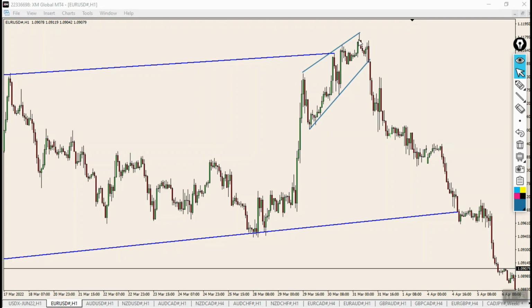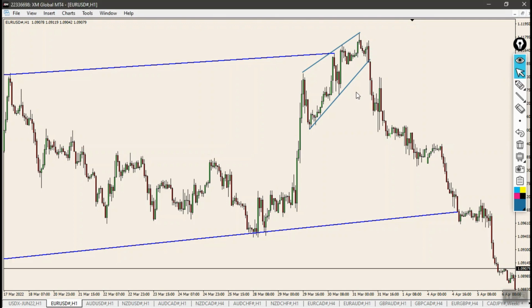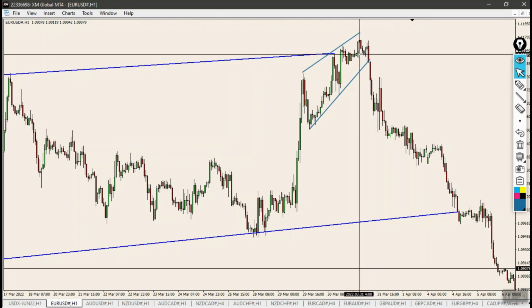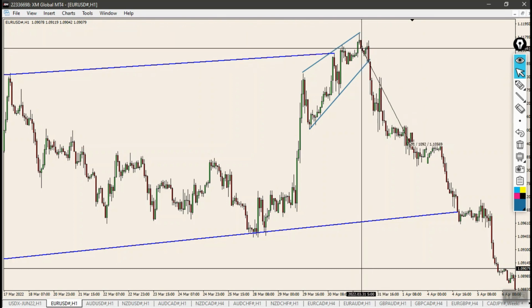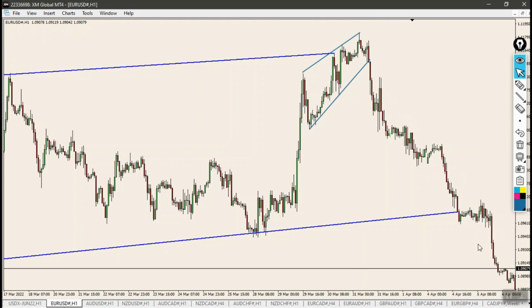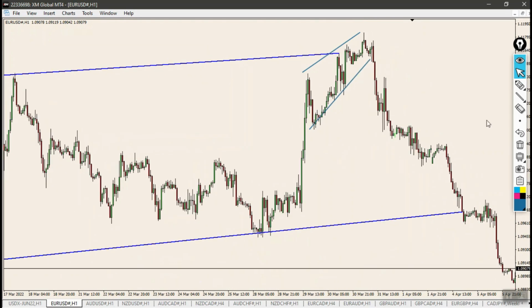To make it even better, even within the setup, we have a 3 touch confirmation. We have the first touch, the second touch, the third touch. On the third touch, we have a nameable pattern, which is a high test, and which is confirmed by a bullish candlestick right here. Fantastic entry, fantastic trade. My goodness, these are the kind of trades that would change your life. The market then moved on all the way to the low.